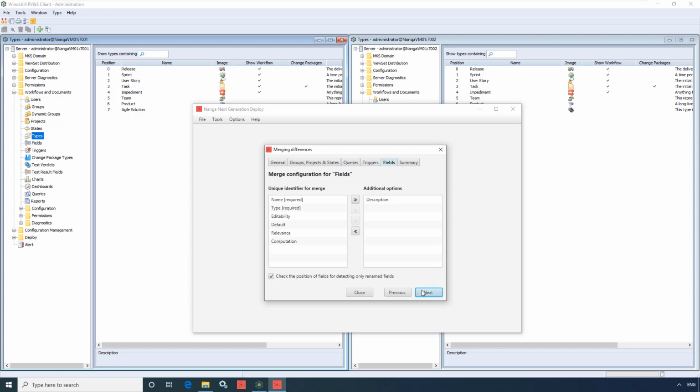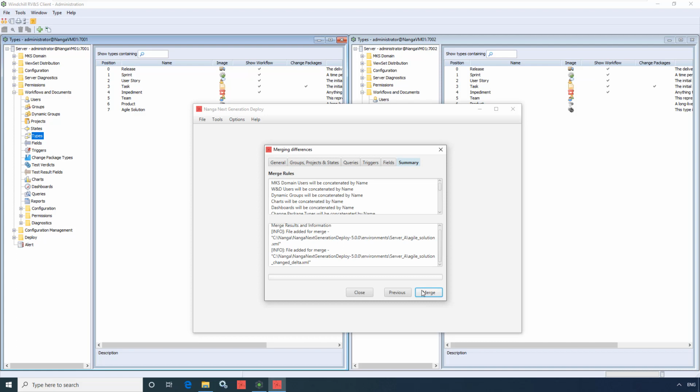In the case of a changed field name, by default the position of the field will be checked first and then the unique identifiers, but excluding the name. If all of these values are found equal and only the name differs, then this indicates that only the field name was changed, and that it isn't required to create an additional field.